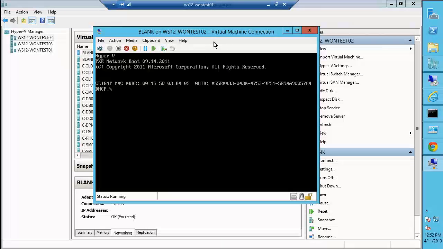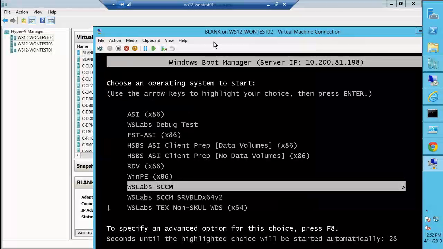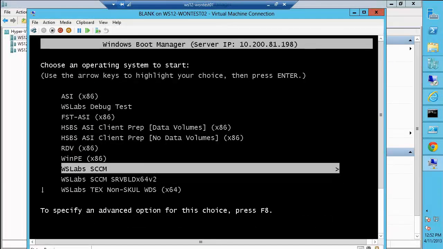All right. So this is it. Refresh. How can I forget that? Right. And I hit F12. Here it's going to talk to the Pixie machine that we have set up on a test environment. And these are the images that we have provided. And here we have related with the config manager.